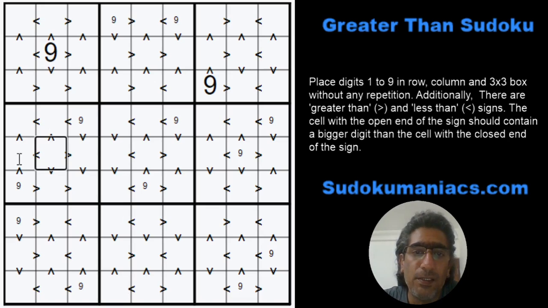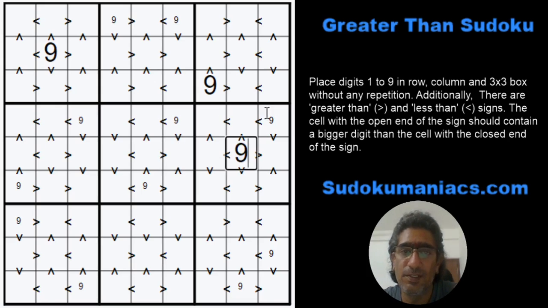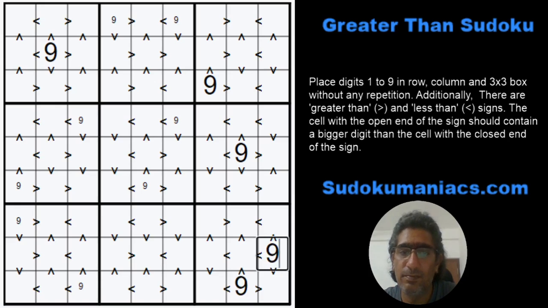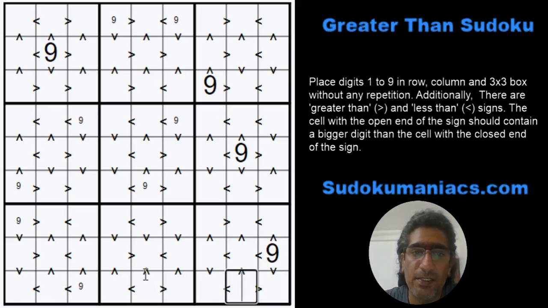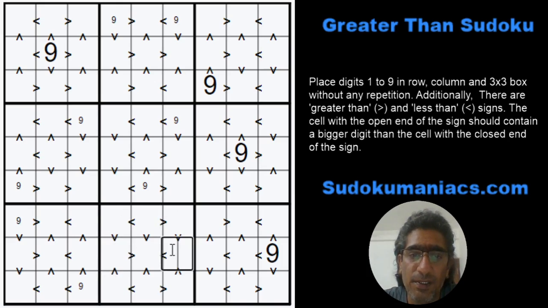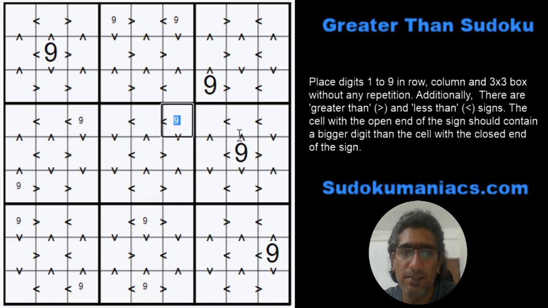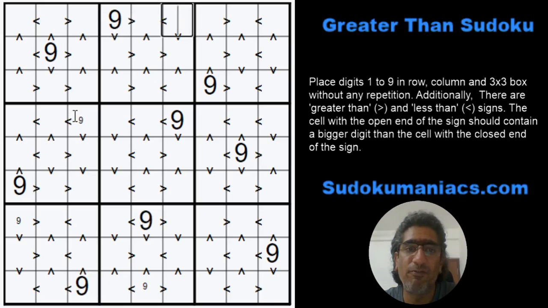We can remove these two candidates, remove this 9, and this becomes a 9, which eliminates others. For row 5, I have a 9 here, so the only place a 9 can be in row 5 is here — this is a 9. For this box, 9 cannot be here, here, or here, so the 9 is locked in two cells, which eliminates further candidates. We get a 9 there — that's a 9, that's a 9, and this way we have found out the positions of all the 9s.